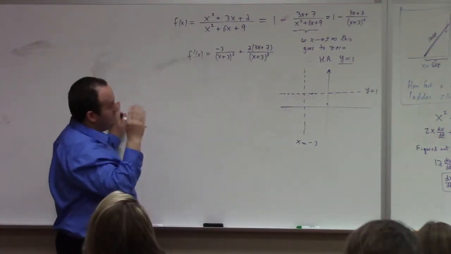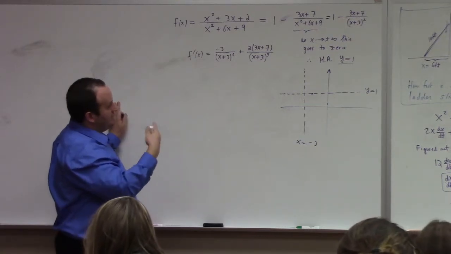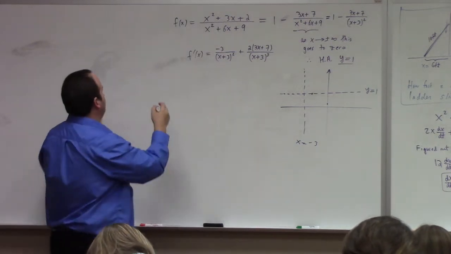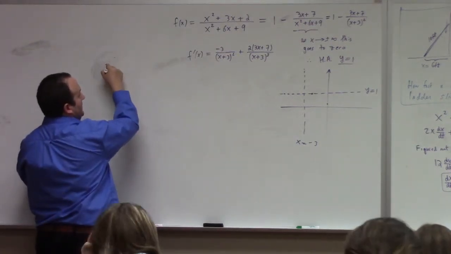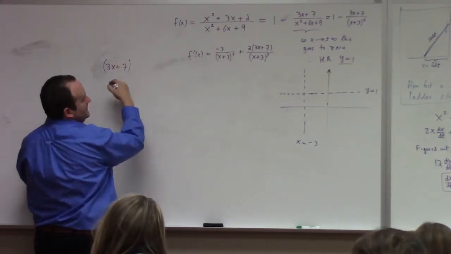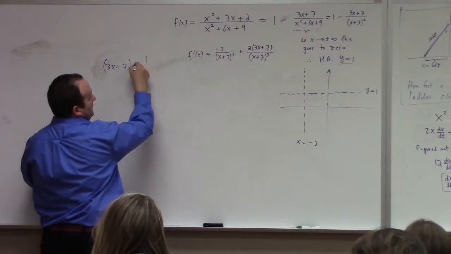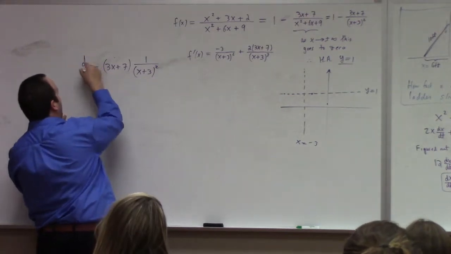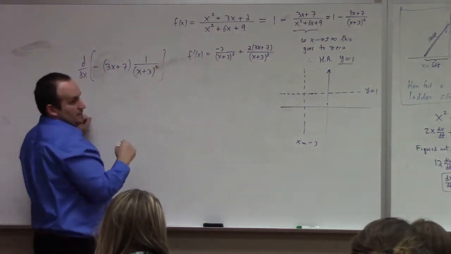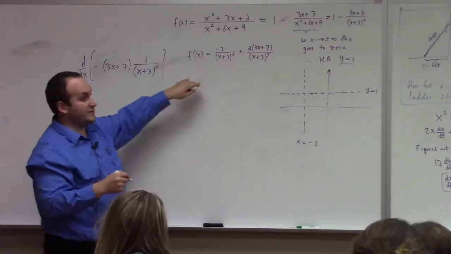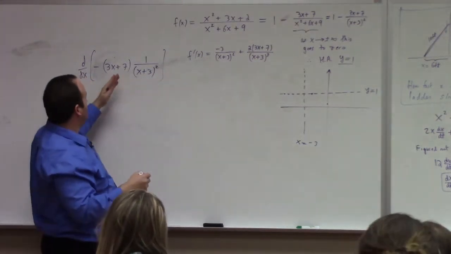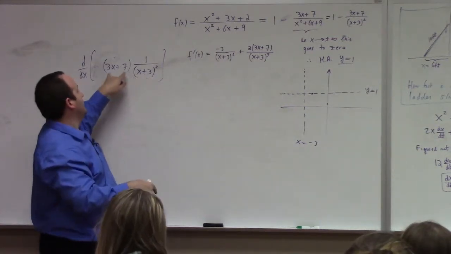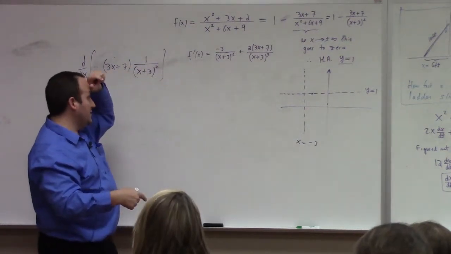So the derivative of the, I'm looking at it as the minus 3x plus 7 function times the 1 over x plus 3 squared function differentiated. I'm looking at it in that way. And so that's why I get a minus 3 over x plus 3 squared. And then this differentiated gives me a minus 2, but the minus cancels the minus, giving me 2 times 3x plus 7 divided by x plus 3 cubed.